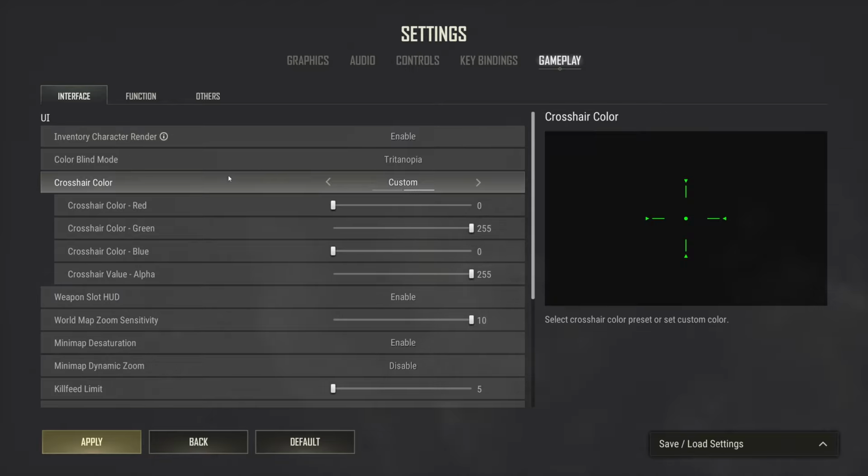When it comes to the crosshair, this is 100% personal preference. I prefer the green. I'm very used to it, but a lot of CS players or Valorant players like to use a red or pink crosshair because it doesn't match many colors in the game.